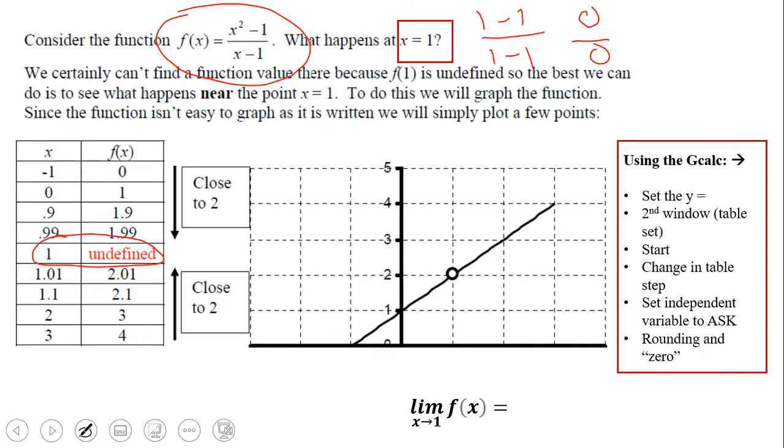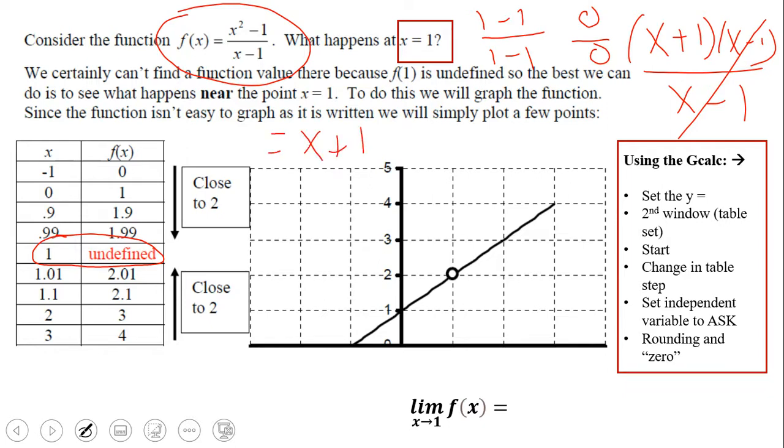Here I've also shown you the graph, and of course, just to remind you where the graph comes from, even though I can't plug 1 in right now, if I was to factor the top using the difference of squares and factor the bottom, those x minus 1s would cancel. That would leave me with an x plus 1, which is just a line, which is what I see here. Of course, because of the cancellation, there would be a hole. The x value of the hole would be 1. If I plug it back into the reduced form, I get 1, 2, and that's exactly where my hole is. But again, that seems like an awful lot of work to get to the fact that I can't actually plug 1 in.